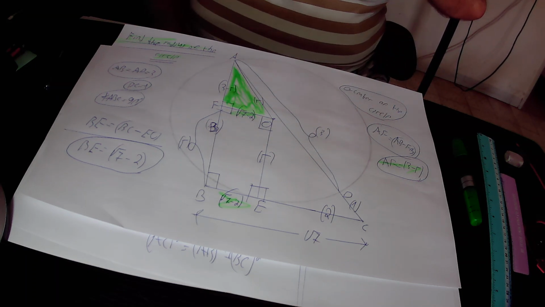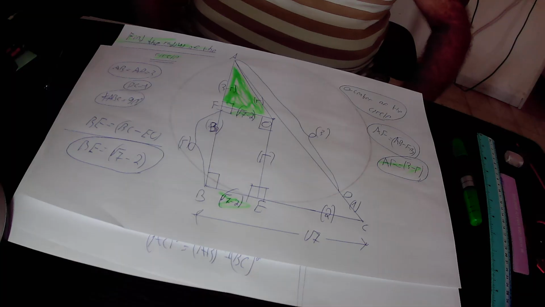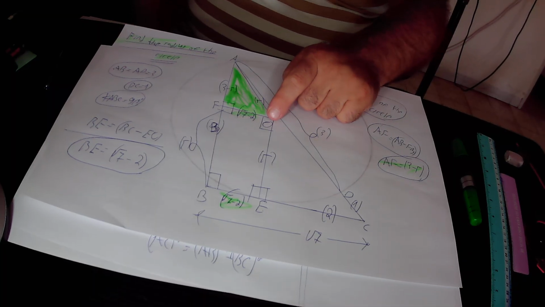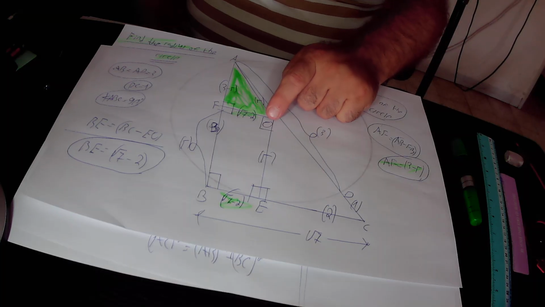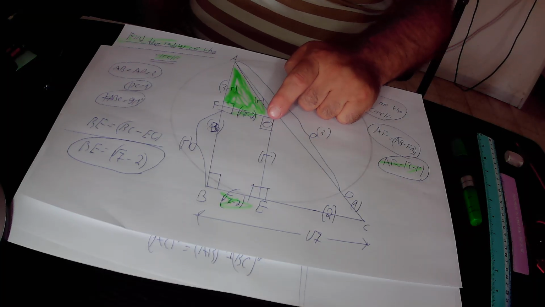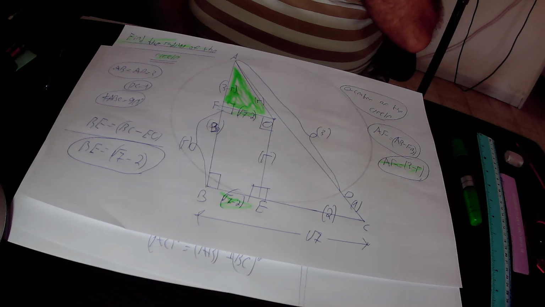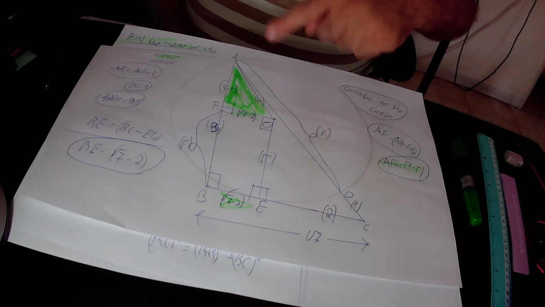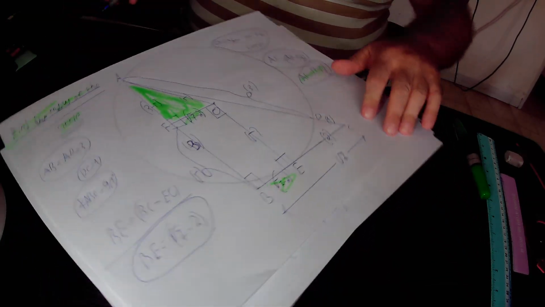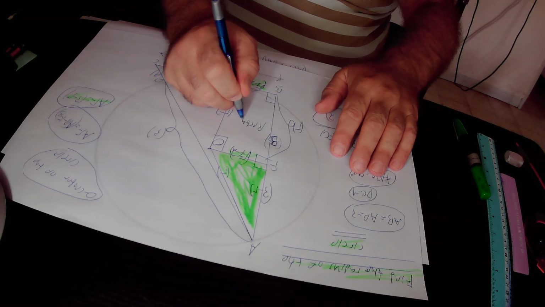FOEB. In quadrilateral FOEB, we have 1, 2, 3 right angles. The sum of 3 right angles is 270 degrees, so 270 degrees plus the size of this fourth angle, in total, must equal 360 degrees, according to the rule that the sum of the angles in any quadrilateral is equal to 360 degrees. And therefore, this fourth angle must be equal to 90 degrees in size. So inside quadrilateral OFBE, we have 4 right angles, and therefore, according to Rule 5, quadrilateral FBEO is a rectangle.